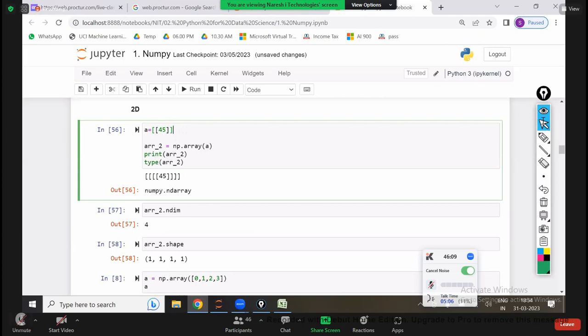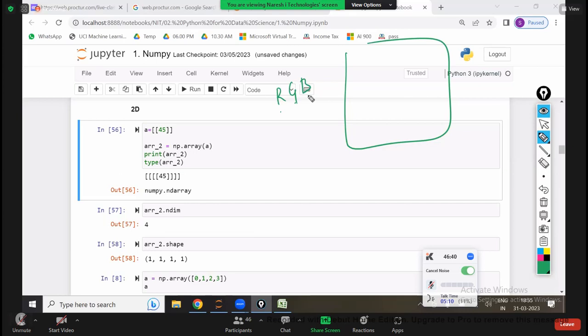So now if you select in your mobile, there is a camera. You switch on the camera and you are going to take the photo. You are going to capture one photo. A photo is a combination of 3 dimensions. Any photo is a combination of 3 dimensions. What are the 3, miss? Red, green, blue. In the universe, whatever the color is there, all the colors are a combination of red, green, and blue. Basically, we have only 3 colors.